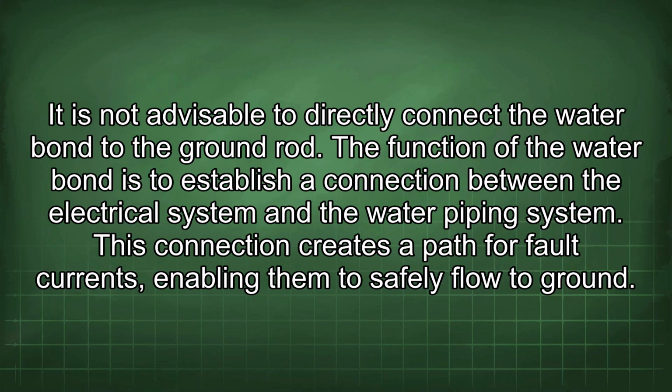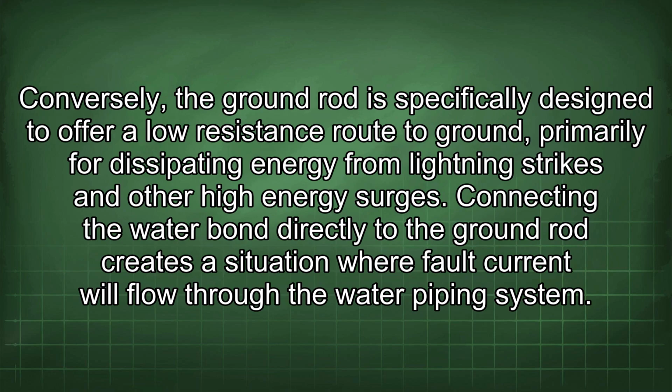It is not advisable to directly connect the water bond to the ground rod. The function of the water bond is to establish a connection between the electrical system and the water piping system. This connection creates a path for fault currents, enabling them to safely flow to ground. Conversely, the ground rod is specifically designed to offer a low resistance route to ground, primarily for dissipating energy from lightning strikes and other high-energy surges.